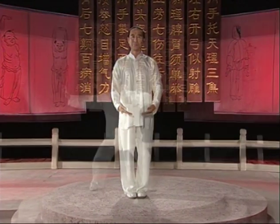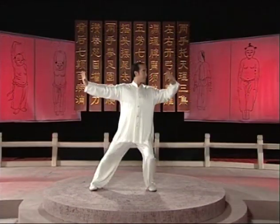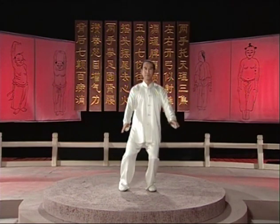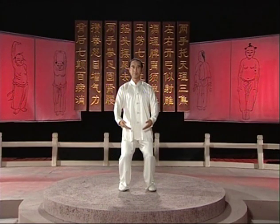Finally, move the body weight further to the left. Withdraw the right foot to stand straight, with the feet apart and the knees slightly bent. Hold the hollow ball in front of the abdomen. Look straight ahead.